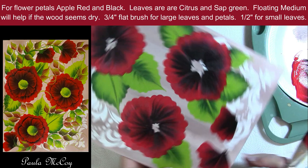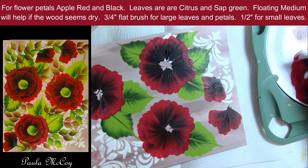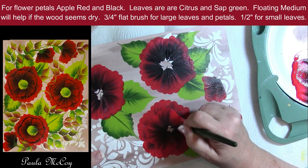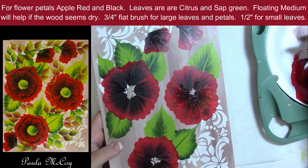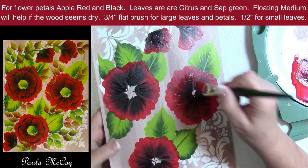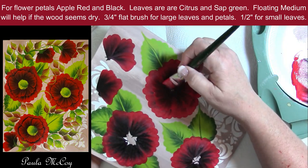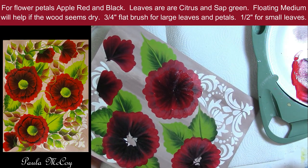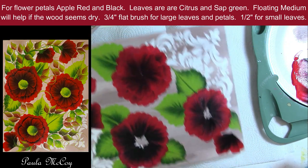Or you can just go like I am and just stay on the inside. And if you have some of that black showing behind it, it'll give a little more definition. You can always go back and float some of that in there if you needed to. And you see that I've covered up my center now, which is fine, but at least it gives you a focal point to look at.